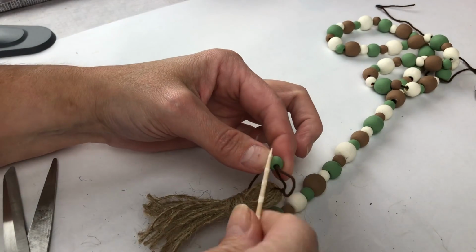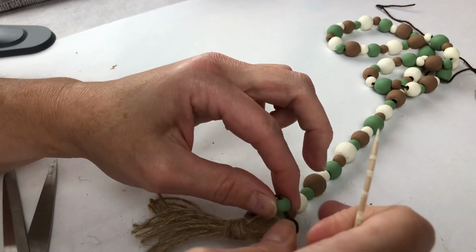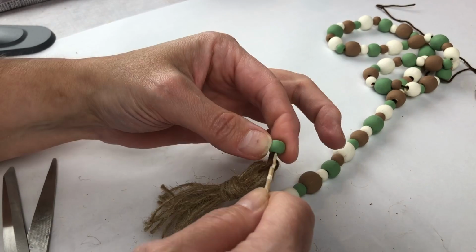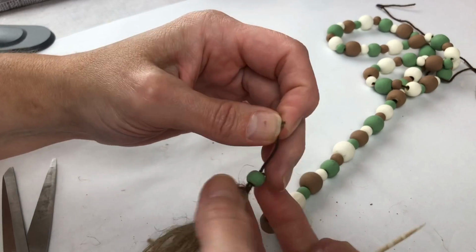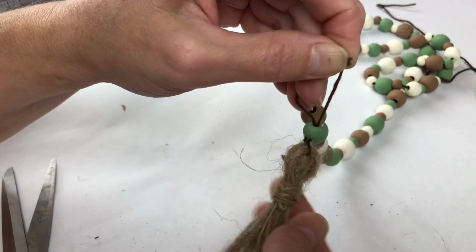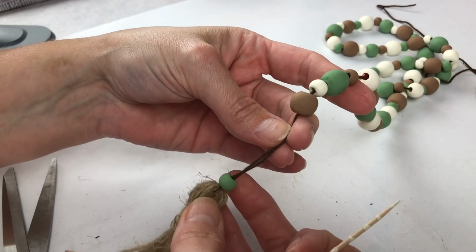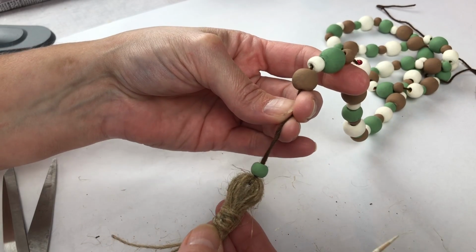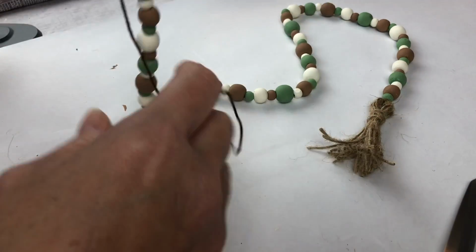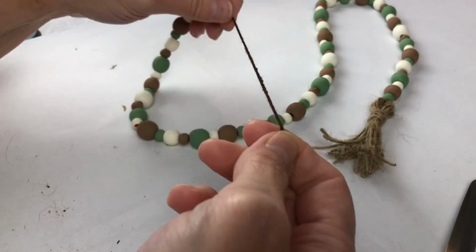So I'm just going to, and the string's not too long, so you don't have to do too many of these beads this way to get it to go back. All right, there we go. So as you can see, both of the strings are through this bead here. And I'm just going to do this for all these other little beads until that is completely covered up. And then we will switch and do the other end. And I push my beads all the way down so that they're all pretty secure. You don't want too many gaps in here. So you do want to make sure all your beads are pushed down before you start the other end.